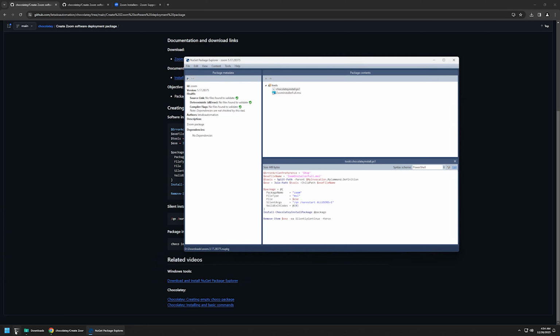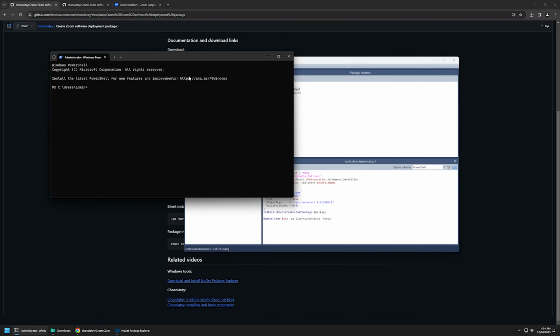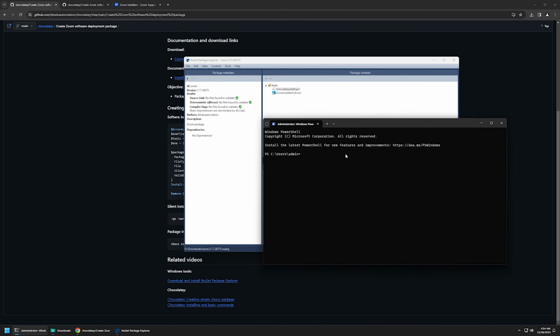And for that, I will open my terminal application. I will run it as administrator because we need administrative privileges to execute the software installation. And here I will type choco install. Then we need to provide our package ID that you can see here. So it's Zoom. And because I will be using my downloads folder as my Chocolatey repository, I need to add -s and then provide my Chocolatey repository location. So it's my D drive and downloads folder, and I will also add -y, and let's press enter and let's see what's going to happen.